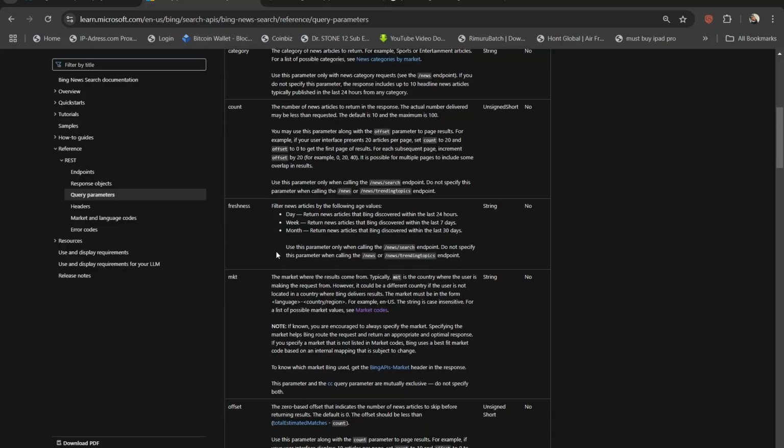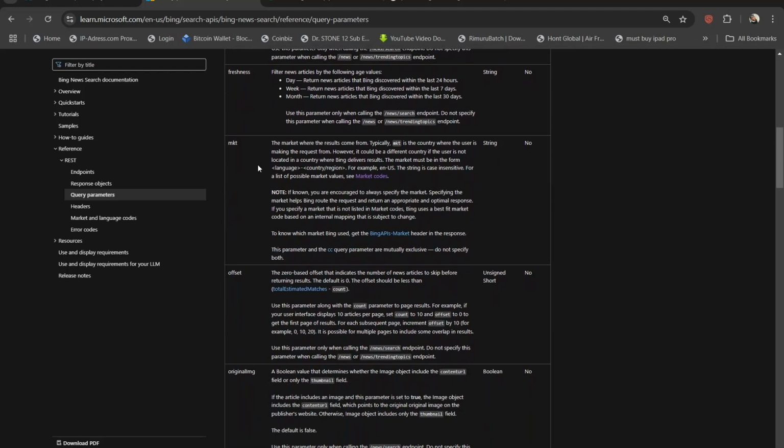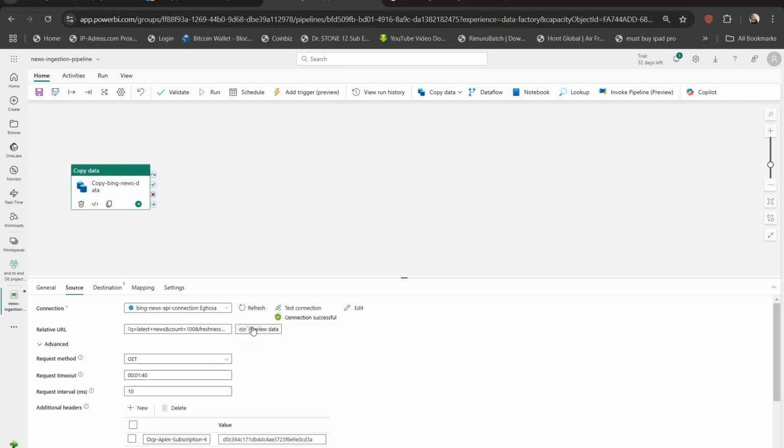And what am I talking about? It's basically the next one, MKT. It's the market where the results come from. So typically, it tells us the market where the user is making the request from. In our case, can I figure out where the request is coming from?